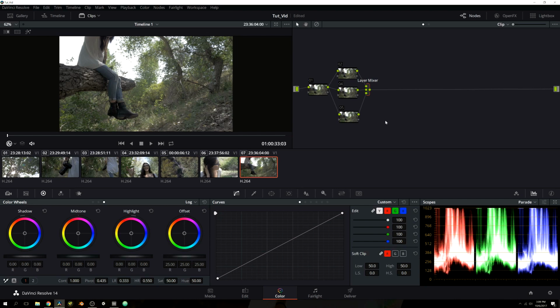So as you can see, you can create some really unique effects and colors, and you have so much more control. We're not going to dig too deep into the difference between layer mixers, parallel nodes, or even standard nodes. We're going to really focus on showing you the basics to color grading, or to the color layout in DaVinci Resolve.